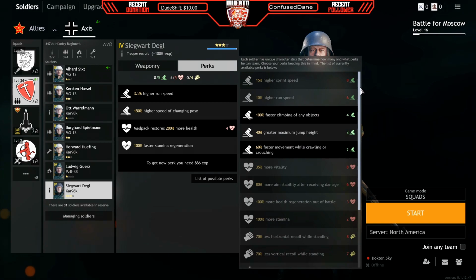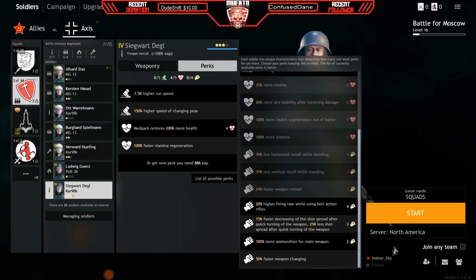Here's a list of all the available perks and their associated cost, whether it be speed, vitality, or weapon handling. Why can't I scroll? There we go. I can scroll down. You can. These are the base perks.